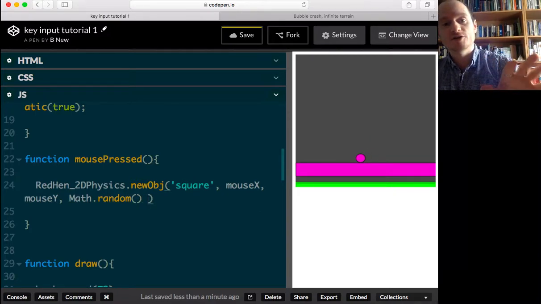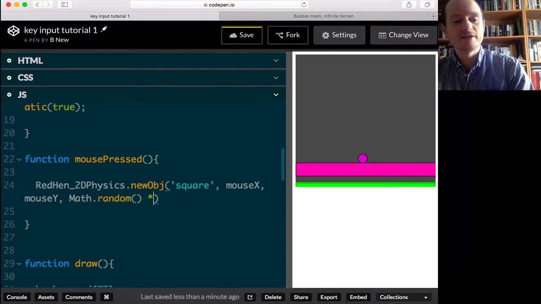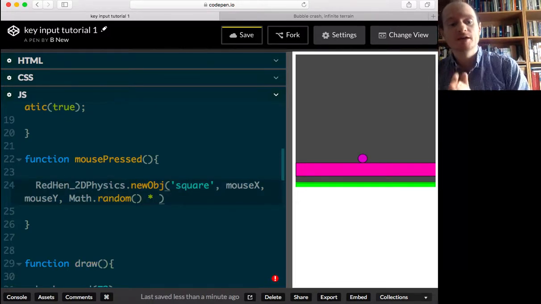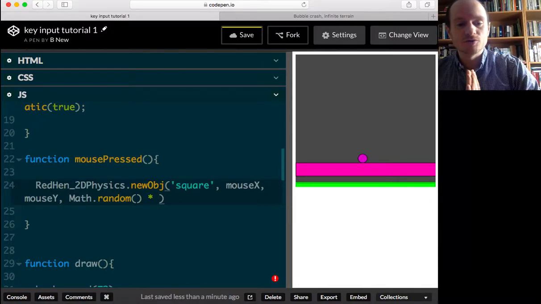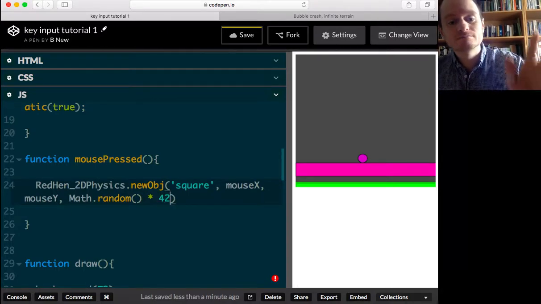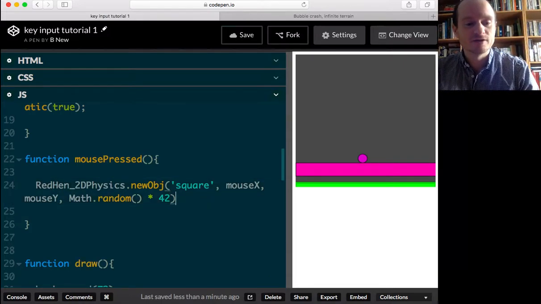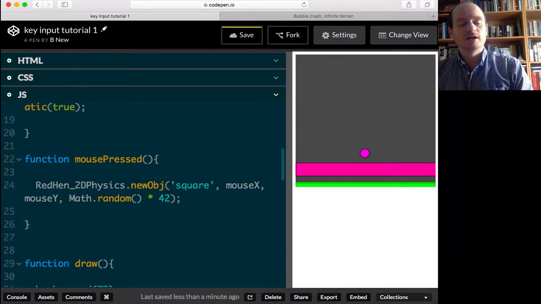So that function will return an amount between 0 and 1. And then you just multiply it to scale it up to the maximum you want. So let's say 20, 30, 30, 42, answer to everything. 42. And we want to change its color.